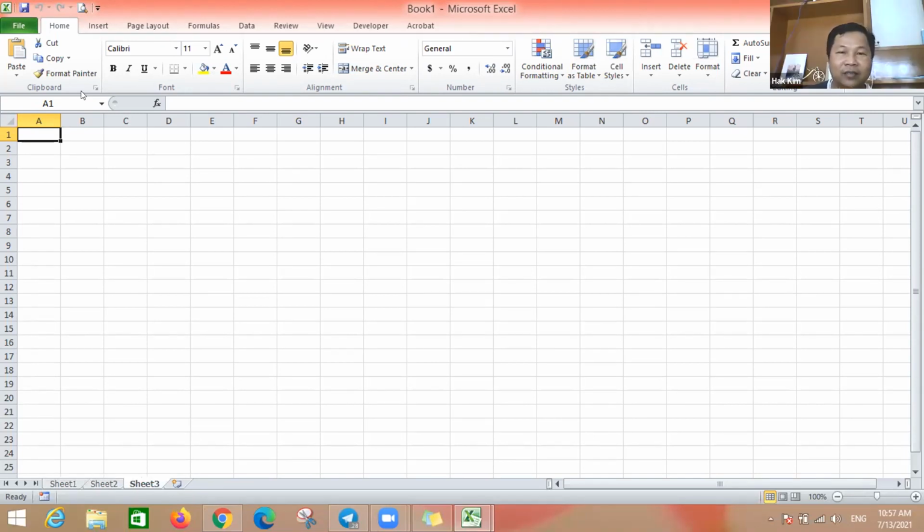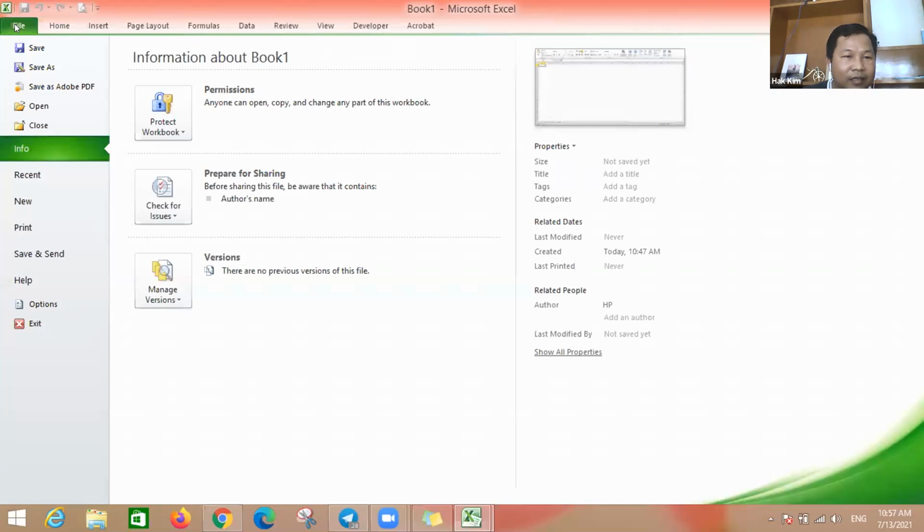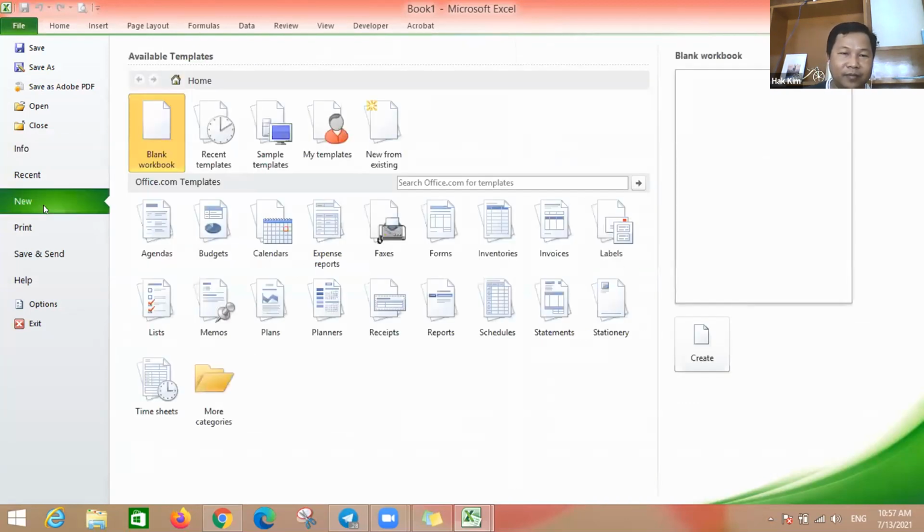And if you want to create another workbook, we can click on file and select new. We can create a new workbook. Yes, we can choose blank workbook.